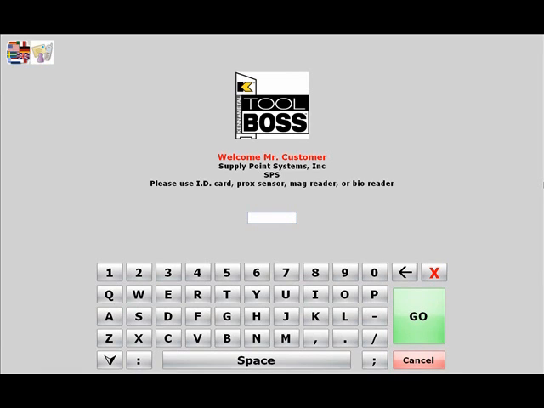As we go through the process of withdrawing an item, we will review many of the options in this software you may come across. This software has been made with many different features, and you may not need to use all of them. Let's start by reviewing some of the features in the login screen.